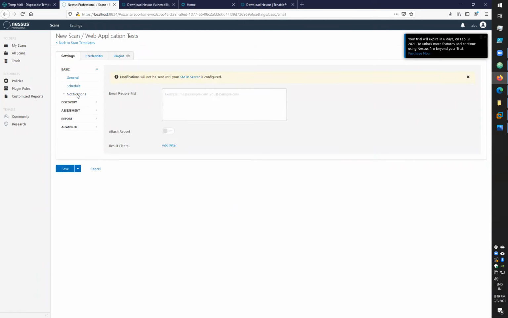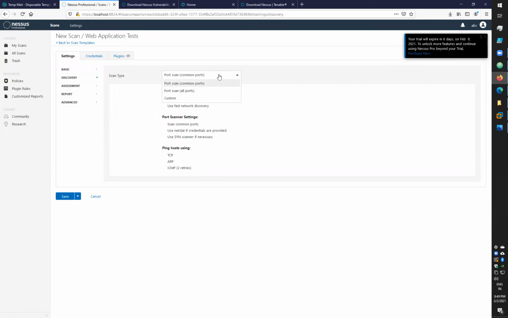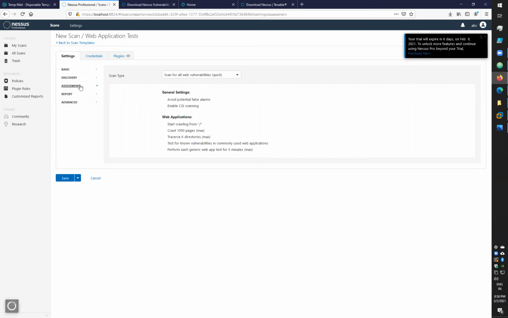And at last, you have the notification setting. You can get a notification for when your scan completes, and what kind of vulnerabilities your scan found for that application. These are just simple basic settings. Coming back to the discovery part, you can see we have some port settings, like how many ports you want to scan. You can scan simple common ports, or all the ports, all 65535 ports we have. After discovery, there's some assessment setting.